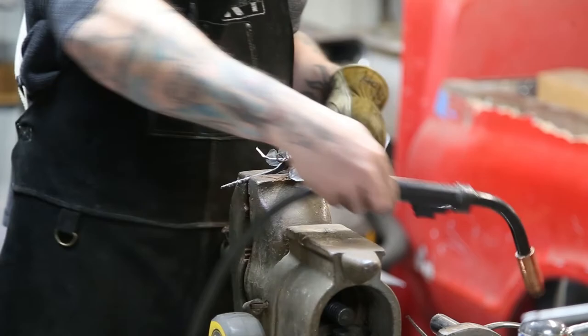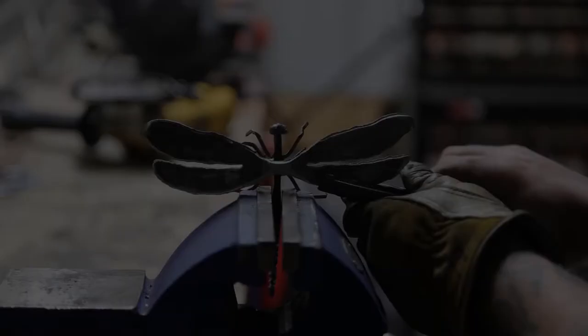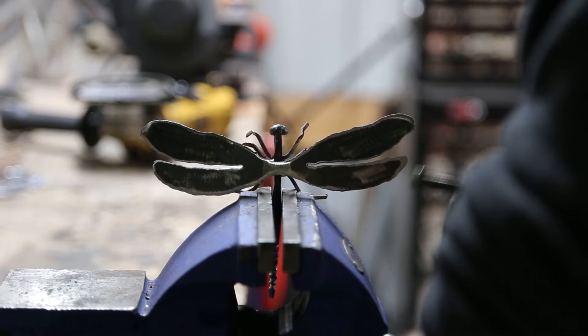Looking good, but we're not quite done yet. We're going to fly over to the workbench, we're going to do some touch-up grinding, some shaping of the wings, and then we're going to do some etching with the Dremel. So stick with me, we're almost done.